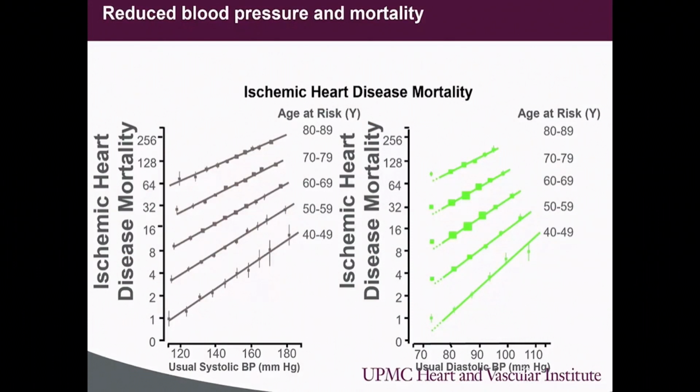Reducing blood pressure and mortality, so certainly the lower the blood pressure, the better. And as you can see here in these schematics for both systolic and diastolic in the different panels and based on age, the lower the blood pressures, the lower the mortality. And so it's certainly important for us to keep the blood pressure as good as possible, and important to impress this upon our patients. We really want to look at the average blood pressure and on the whole try to keep it as low as possible. And I think this is a powerful data point and talking point with our patients.